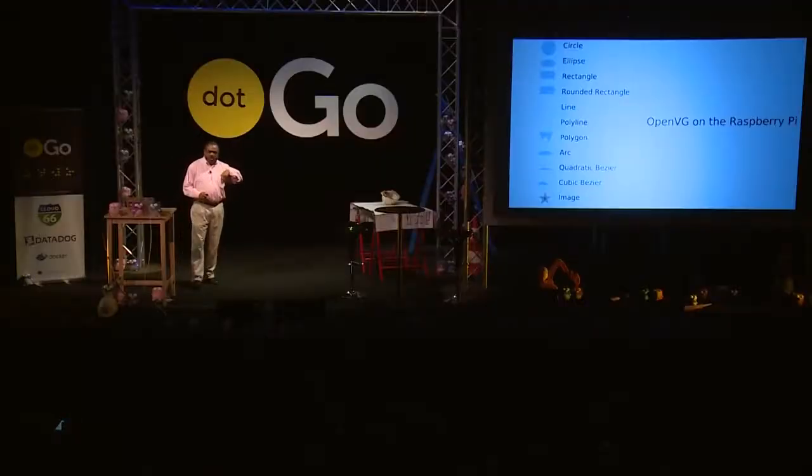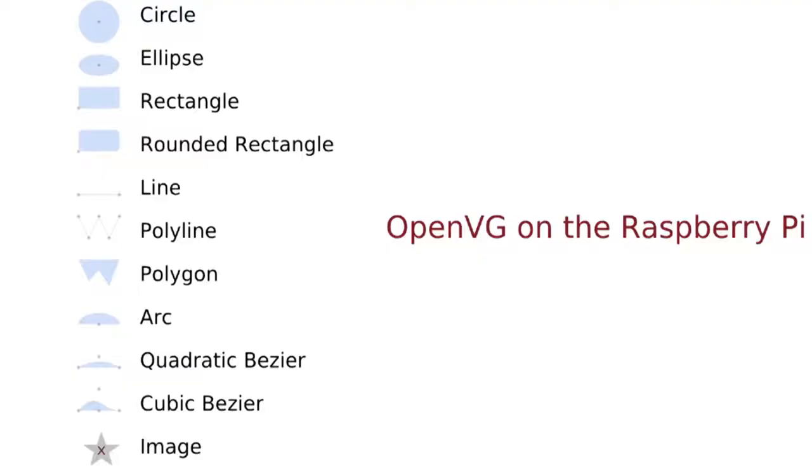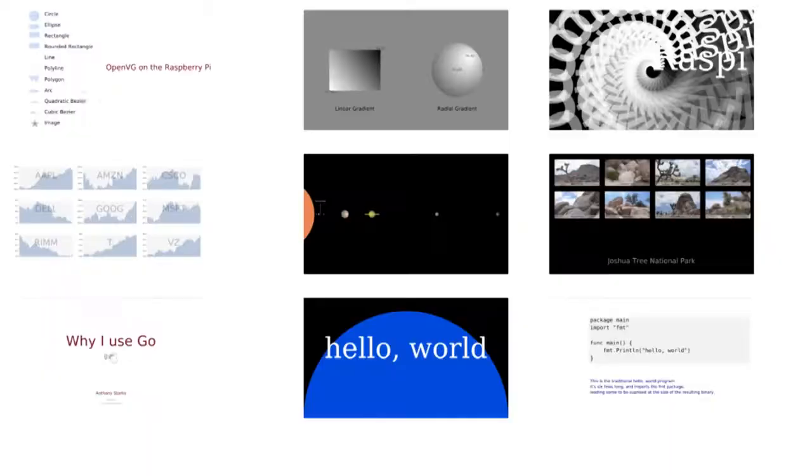The next package I want to talk about is OpenVG on the Raspberry Pi. Everybody knows that Go runs very well on these little computers. And what I wanted to be able to do was get access to its GPU, because the standard software that came with it didn't allow me that. And I wanted to program at, again, this higher level in terms of circles and ellipses and so forth. So first I created a C library that wrapped the OpenVG API. Then I have a Go companion for that.